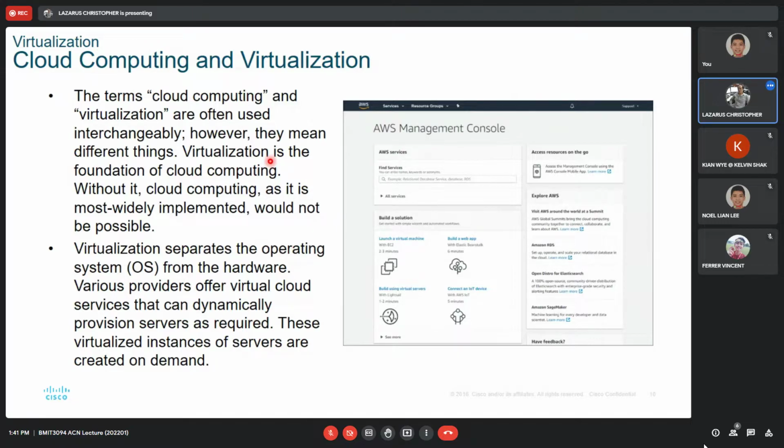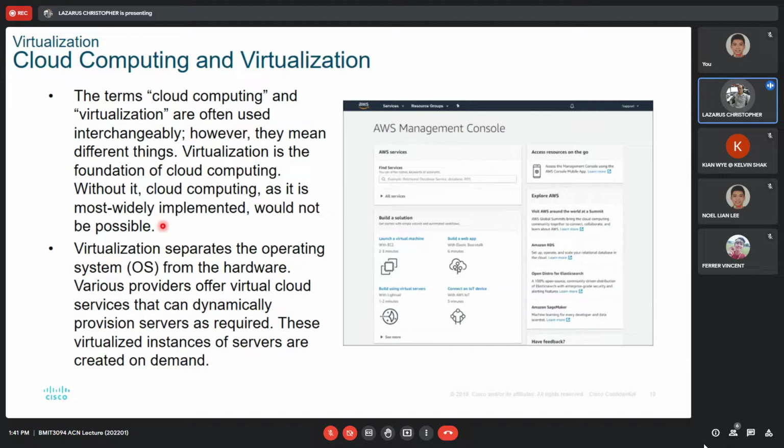There's a circuit on the chip helping out. Then it becomes fast enough that it's no longer considered very slow compared to installing the operating system on the hardware itself. So that's why virtualization is the foundation of cloud computing. Without virtualization, cloud computing will not be possible.